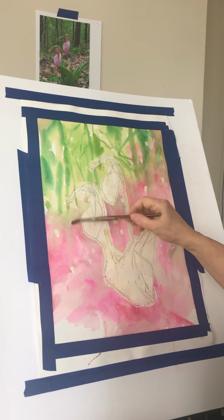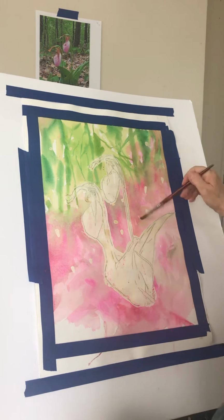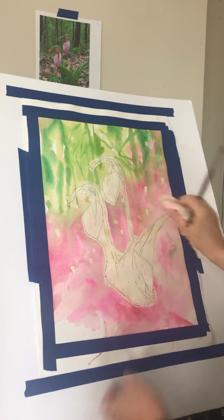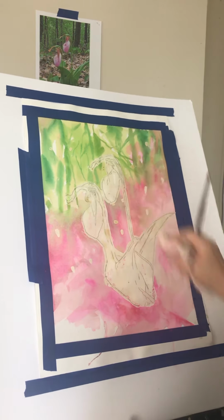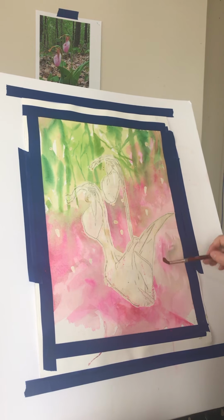We're going to deepen some of these areas while we lift others. Like these places where the sparkle got lost, I'm going to just lift out a little. I'm softening and blending. And this is what I do in between every rhythm.